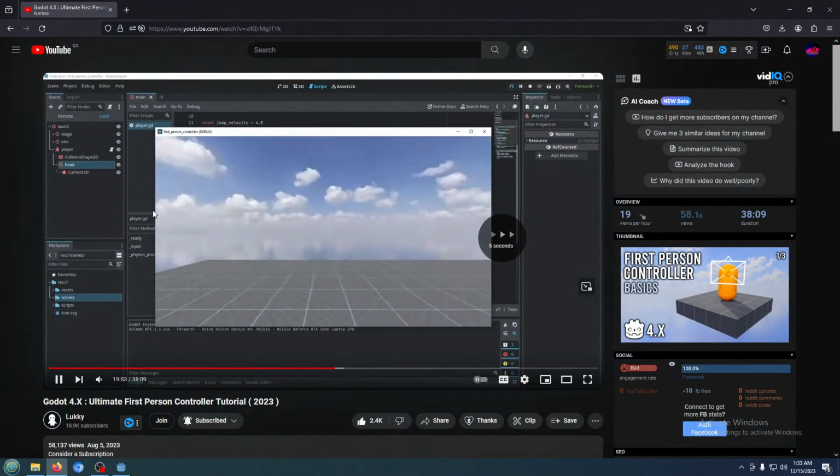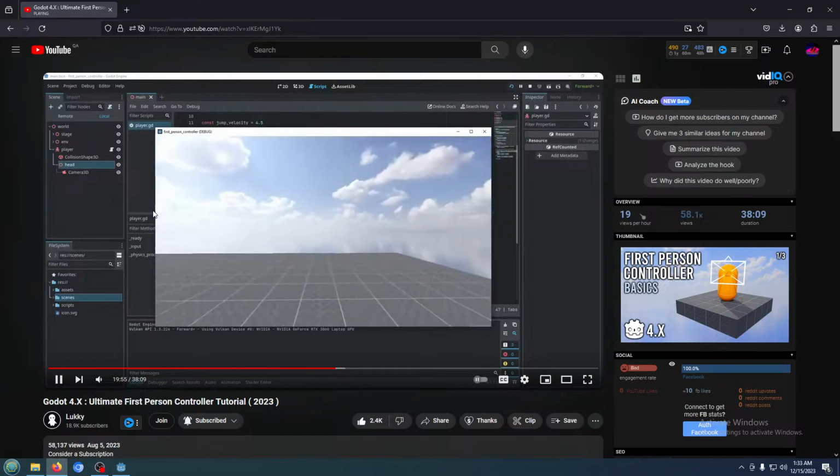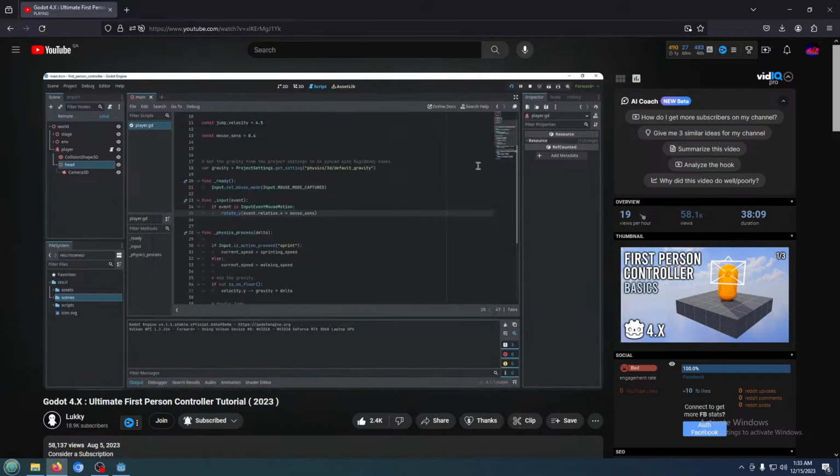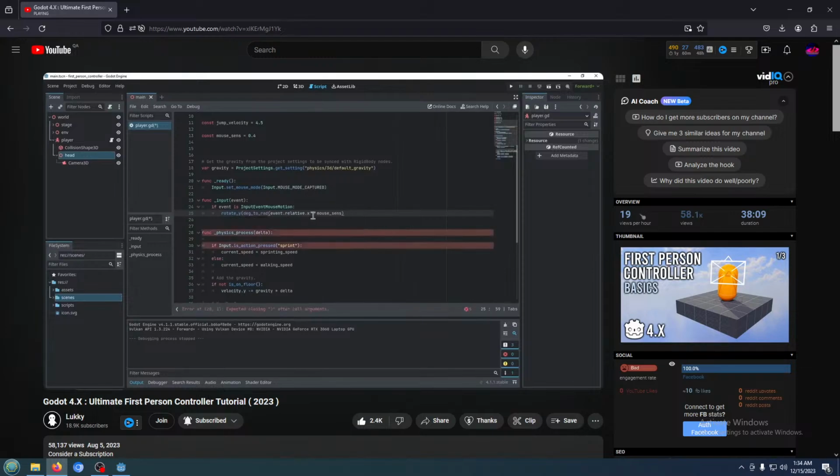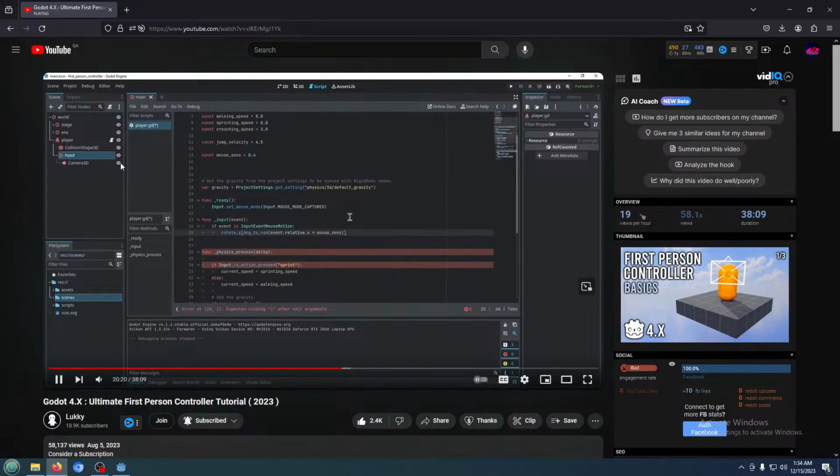See, it's rotating a lot. The mouse sensitivity is way too high. And this is actually not a problem with the sensitivity. This is because we're rotating in radians, which are a lot smaller than degrees, what we usually use. So we're just going to quickly convert to degrees by saying degrees to radians. And in here we're going to put the whole event relative x times mouse sensitivity.